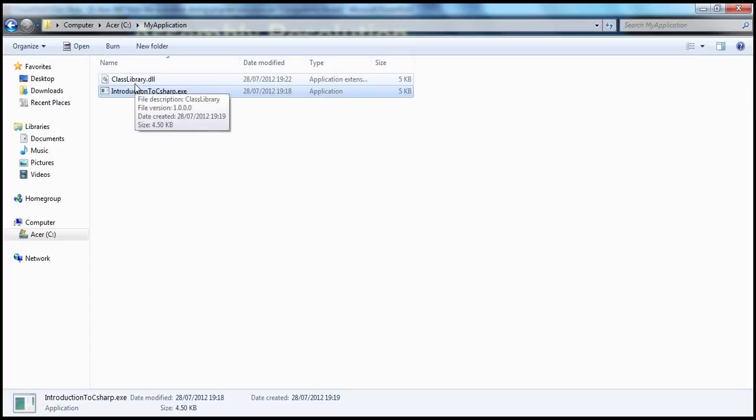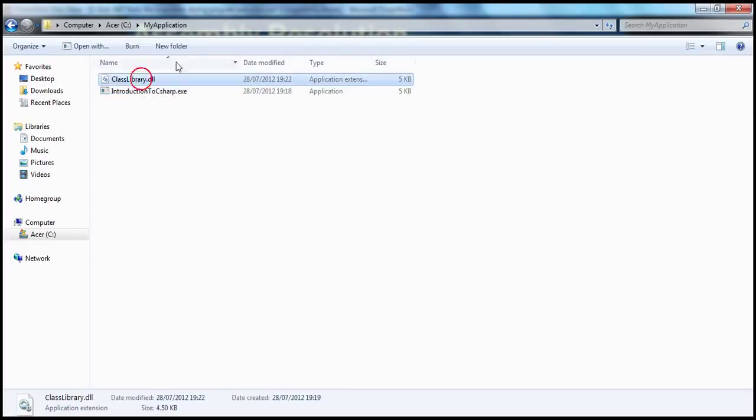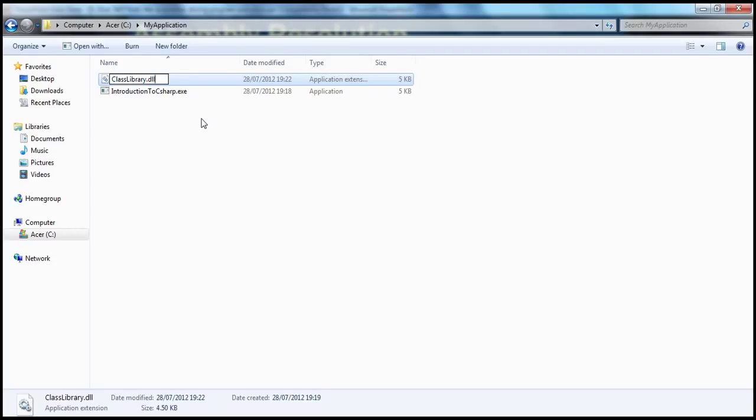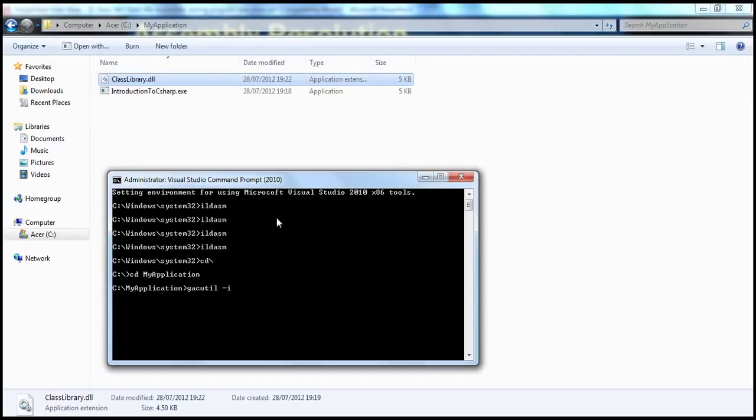Now since this is a strongly named assembly, if you think this assembly is going to be reused by multiple applications running on this machine, it is safe to move it into the GAC. When you move it into the GAC, then it need not be present in this folder. Let's try to install that into the GAC. Obviously, to install that into the GAC, we can make use of the gacutil utility. So cd /, and let's go to my application folder. So cd my application, and here we can use the gacutil tool with -i, and the name of the assembly. So copy it and paste that.